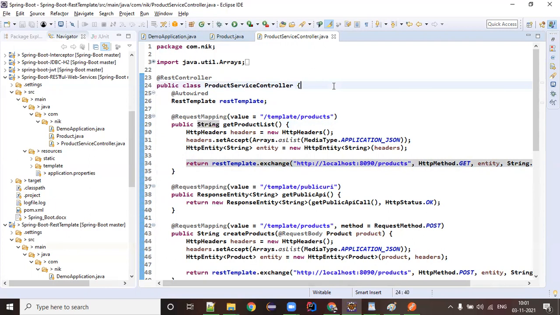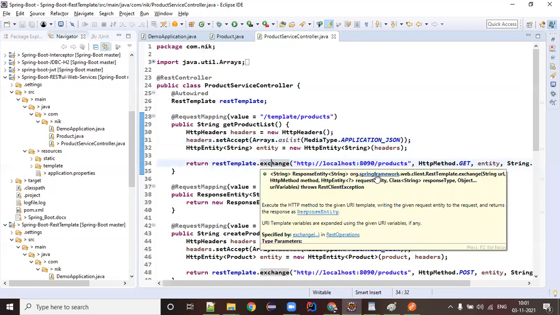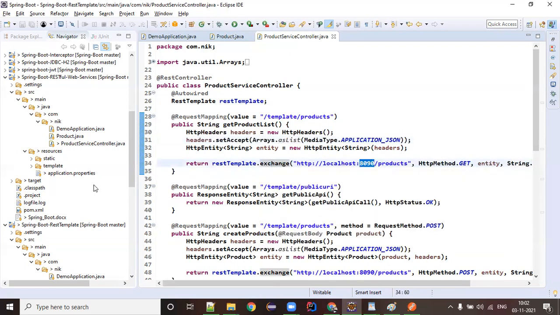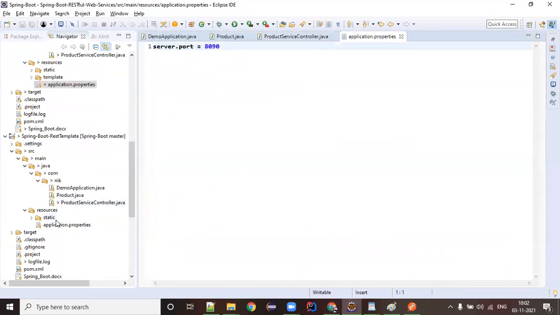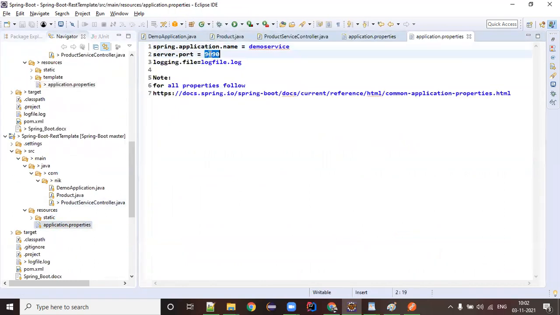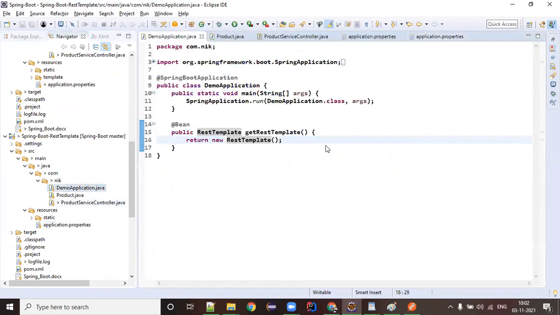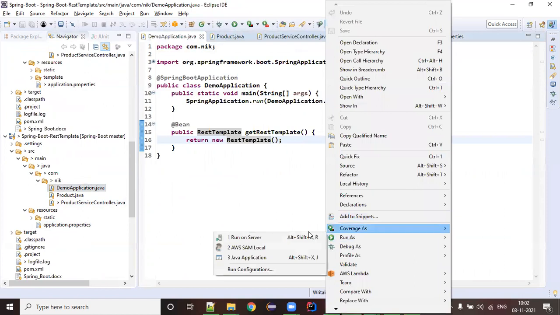So the moment I run this application, the request will come here. This method will make a call to the other application which is running on 8090. This application might be running on 9090. So let me run this product demo application here and see whether we get the same data or not.